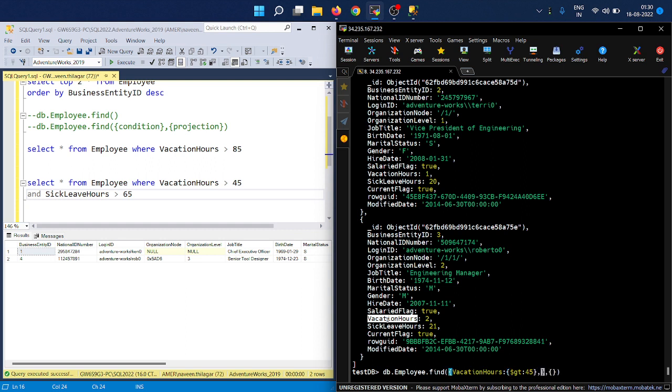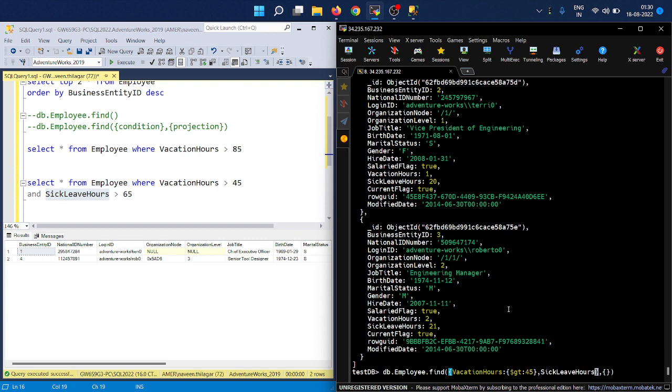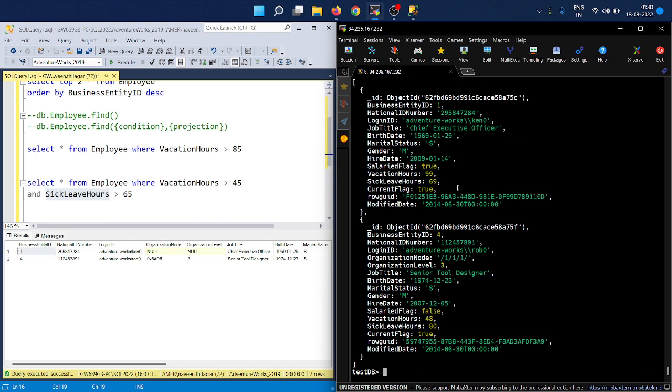Now I can put a comma, and now I'm going to call the second condition, which is sick leave hours. Again I'm going to pull greater than, which is 65. Now this is also done, and if we run this, you will see business entity ID 1 and 4.